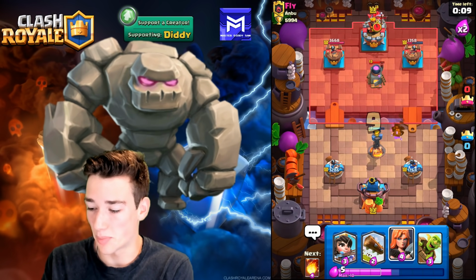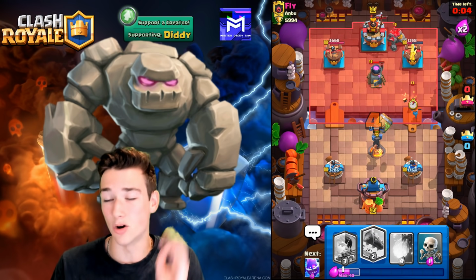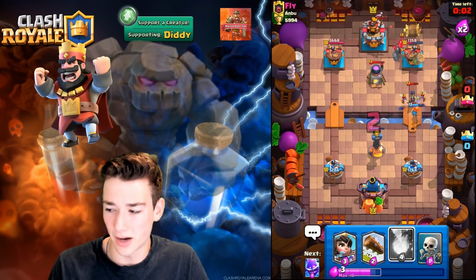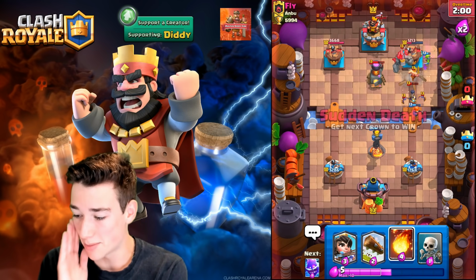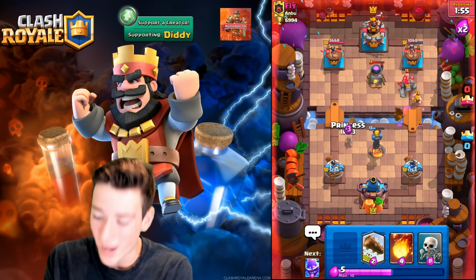So what can we make happen, guys? What can we make happen? What we're going to need to do here is we're going to need to go Valkyrie and Goblin Barrel off to the side and hopefully do enough to take his tower. But the Valkyrie does not get there in time. This will be a little bit of damage here, but it's not going to be a great amount. Golem coming in, guys. We're going to need to go ahead and go for a Princess way out in left field.